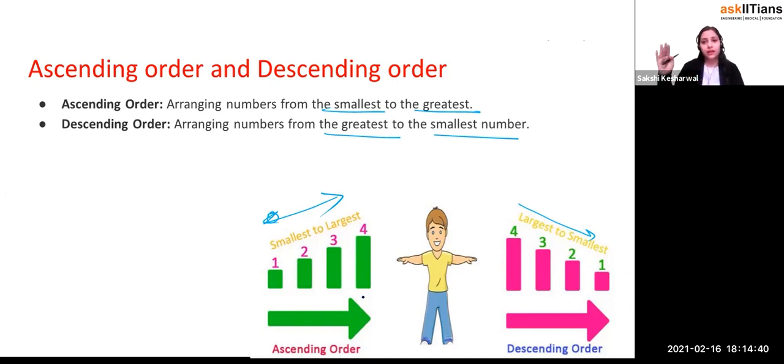A 2-year kid's height will be lesser than the 5-year kid's, right? And the 5-year kid's height will always be lesser than yours. Now please don't think of any exceptions. Yes, exceptions are always there, but we're just taking a general example. So a 5-year kid's height is lesser than that of a kid at the age of 8 or 10. There will always be differences, right? So this is known as ascending and descending order, right?